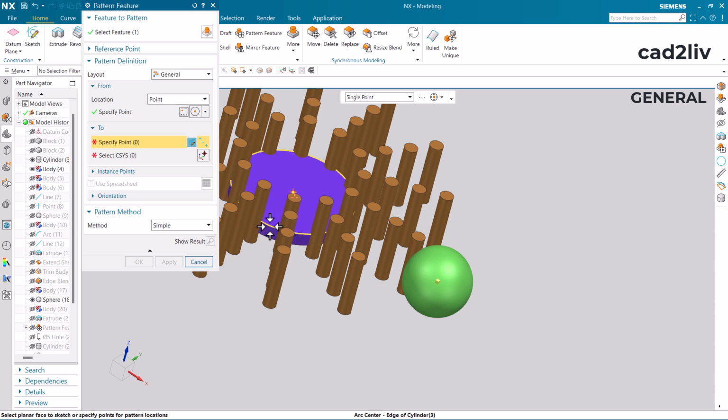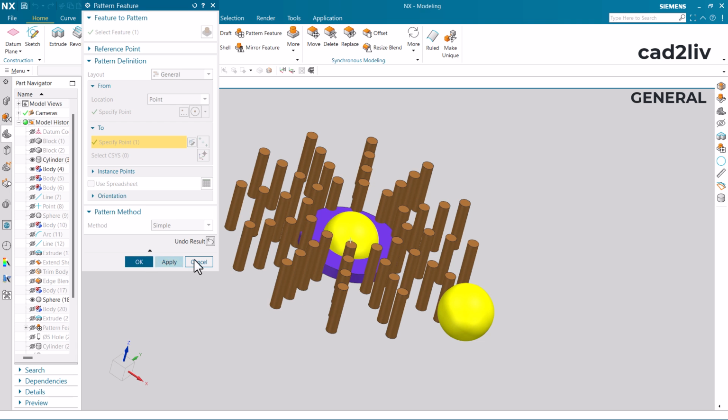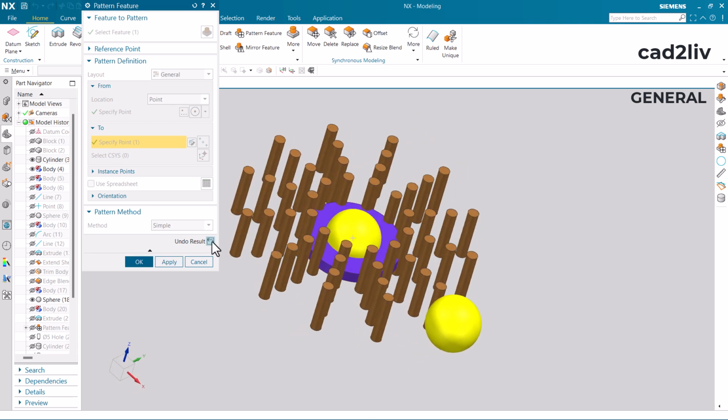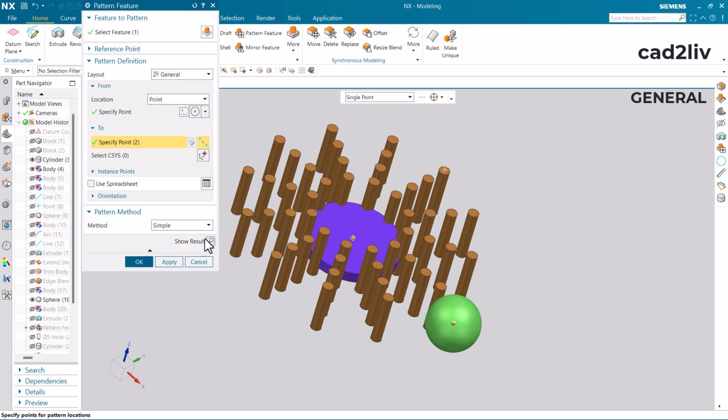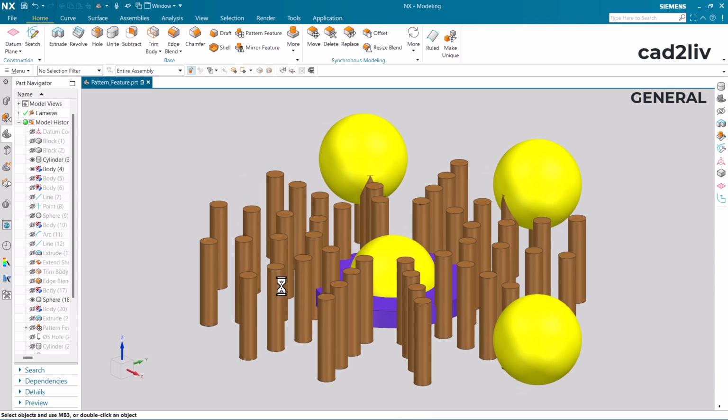So just click on this and click on show result. This is how we can use the general pattern definition, and click on undo result. If I need this to be at this point also, at this point also, so now we can have the show results. So this is how we can use the general pattern definition.